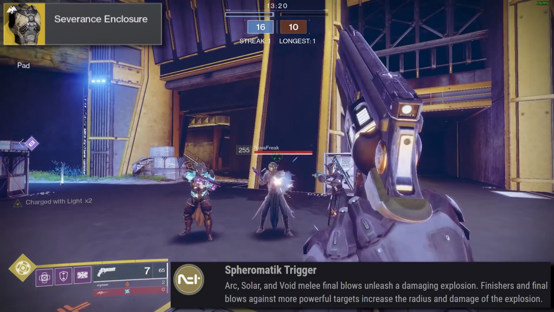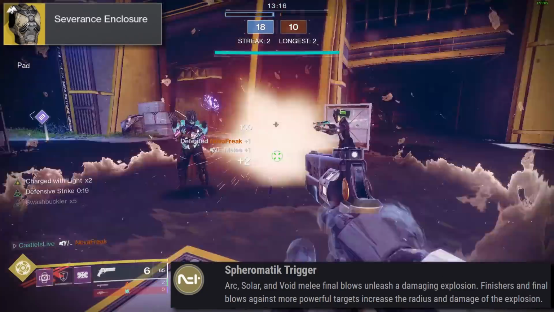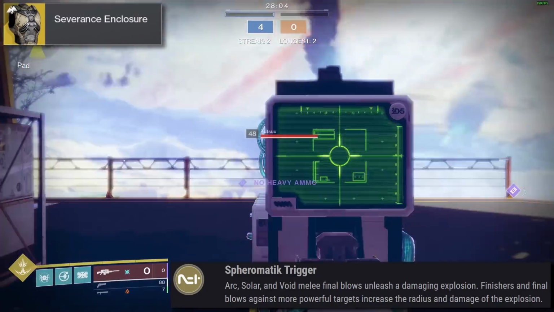Severance emits this wave, or I guess dome of damage when you kill someone with your melee. The dome has this orange looking tint to it, and it extends up to 10 meters. This does not require a charged melee. Every single time you get a melee kill, this will happen.